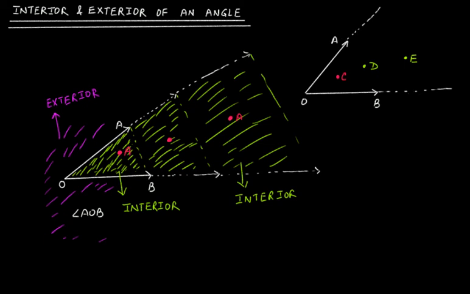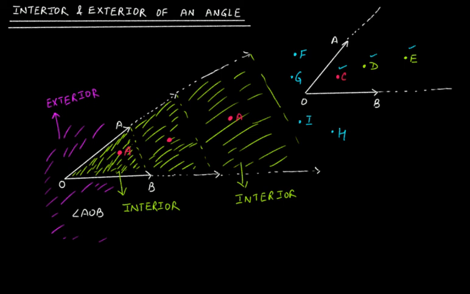But if I take a point, let's say F here, then no matter up to what extent you extend them, that is OA and OB, F is never going to be within the range of this angle AOB. It will always be outside. If I take F here, G here, H here, I here, right? So F, G, H and I, these points will always be in the exterior. These 3 points are in the interior, and these 4 points are in the exterior of this angle.